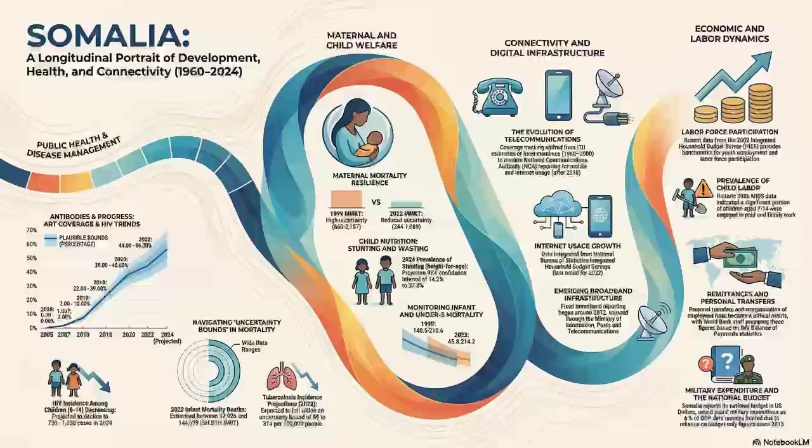If you provide a safe environment where contracts are honored, and you provide a population that can read and do math, the people will build the rest. They already built a highly complex nationwide digital network in a complete governance vacuum. Imagine what that same entrepreneurial energy could build with a stable foundation. You have to fix the bucket before you turn on the hose. Rebuilding a nation means you must first rebuild its people and its institutions. Everything else is just an illusion of growth.